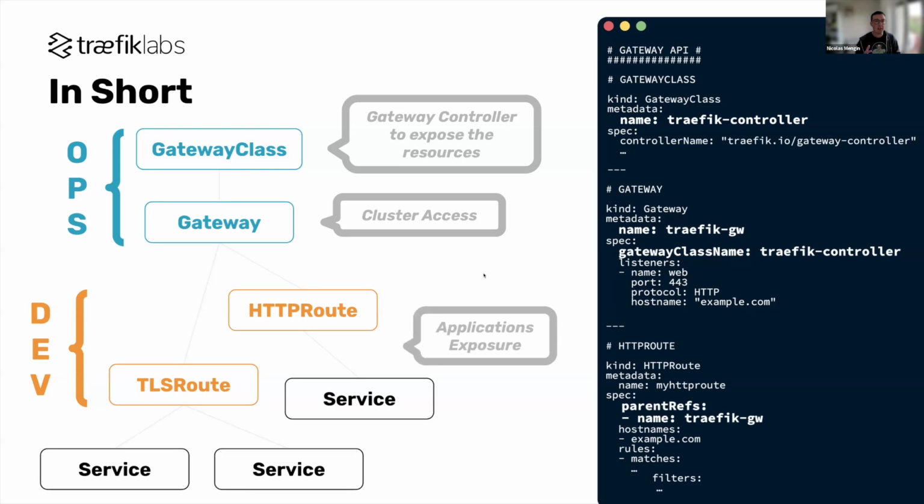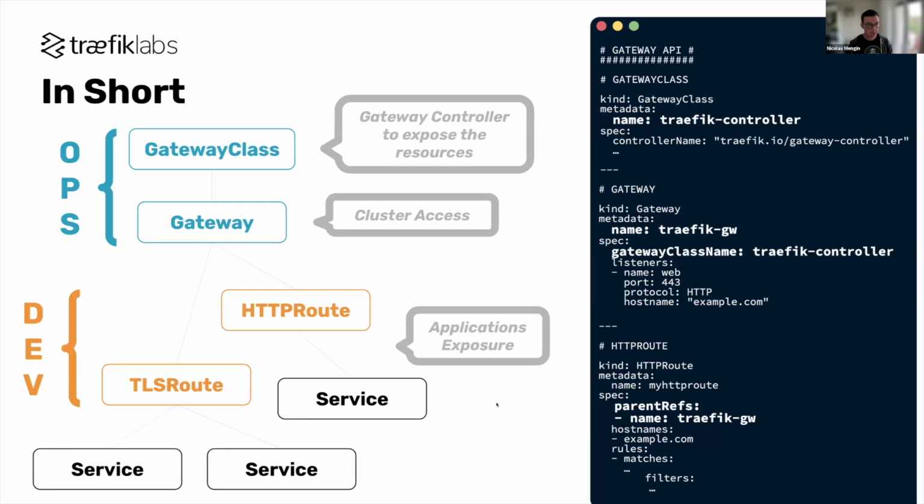Developers don't care about how it's exposed. They just want to expose their application. To do so, with Gateway API, they can use routes. They can use HTTP route, TLS route, gRPC route. When developers define a route, the first thing is to define the parentRef and reference a gateway to expose the route. Of course, on the gateway side, you can define some policies or constraints to restrict the kind of route attached to the gateway, or the hostname, for instance. On the route side, you will define a matcher to redirect the requests, and filters. Filters are operations you want Traefik to do on your requests when they pass through it. But let's see an example together.